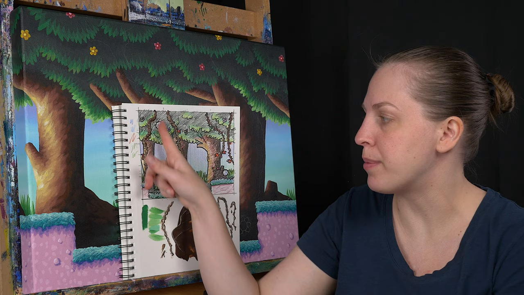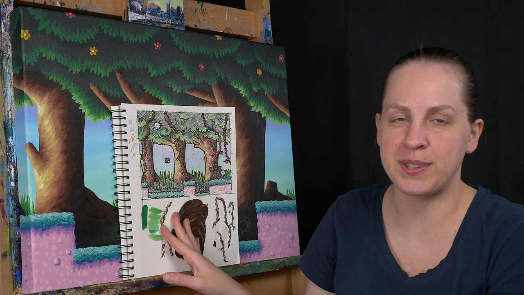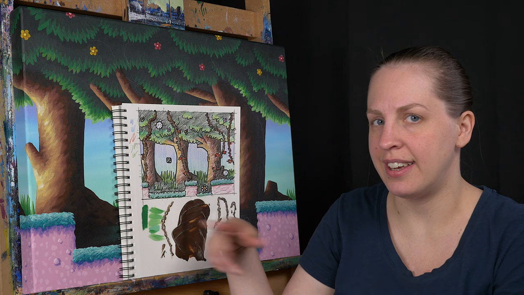I wasn't as careful on some of these other tests over here, so I need to make sure that I go slow, take my time, and make sure I weave that brown paint as I'm putting it on the canvas across my chalk lines that I've drawn where I want them to go.